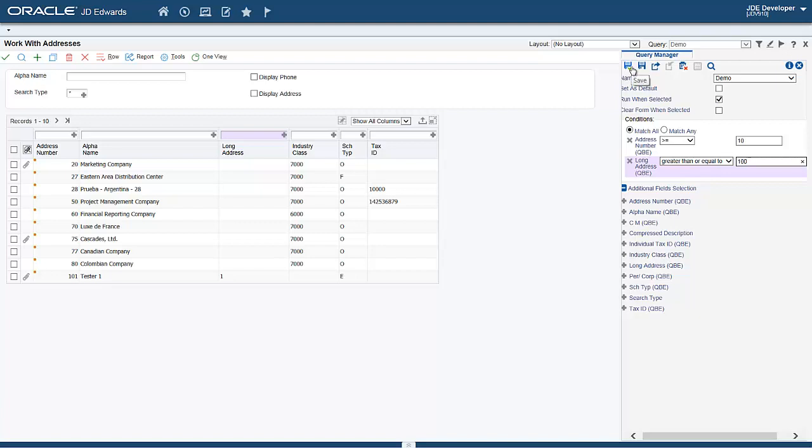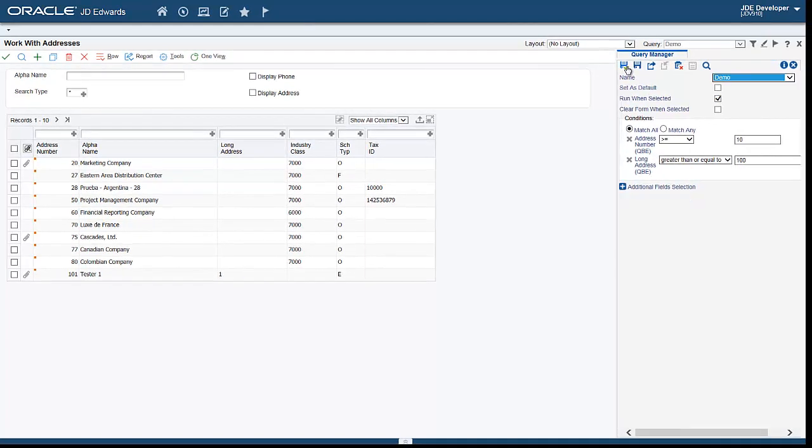Let us save the query by clicking Save, which will override the existing query, or by clicking Save As, which will save the query with a new name and keeps the original query intact. Close the Query Manager side panel.